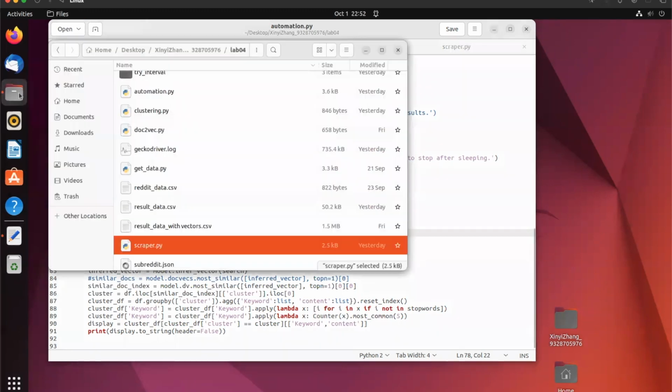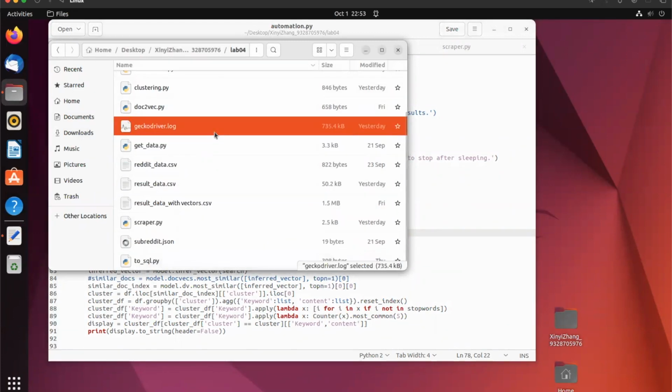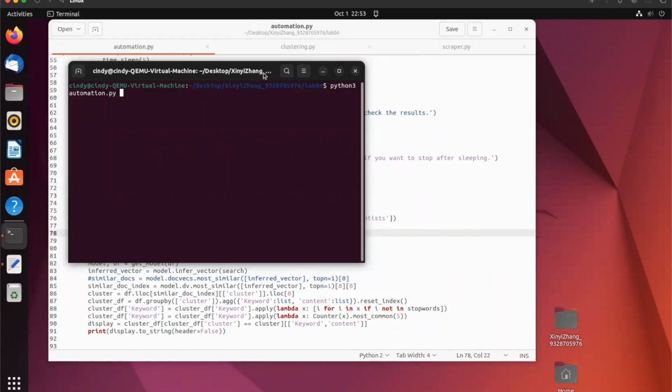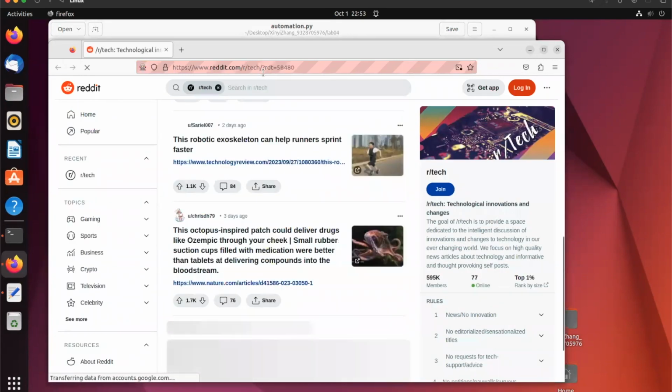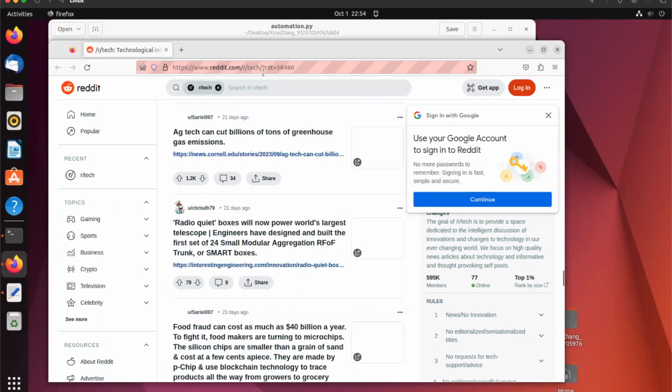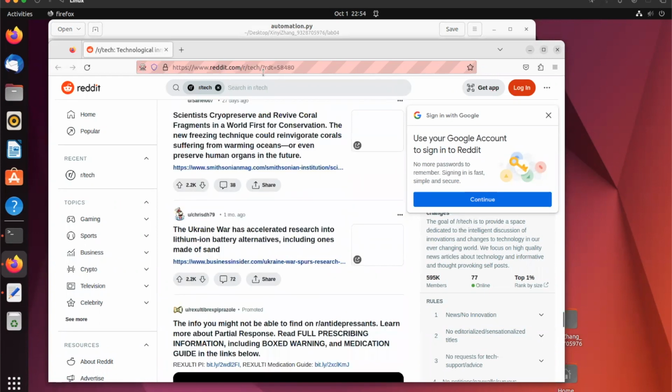So let me do a demonstration for you. If we want to let the system keep updating for our inputted time interval, for example, this time I input 1, then it's going to show me that it's updating. Now I can input quit, but it's not necessary as this is only the first loop. After 5 seconds, the script is going to scrape data from the website. So this may actually take a while, but let's just wait.